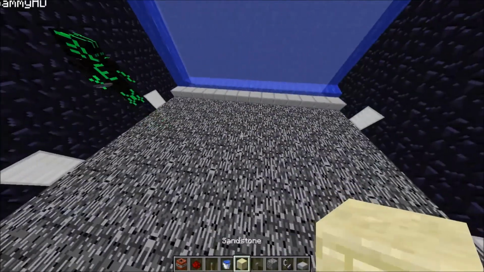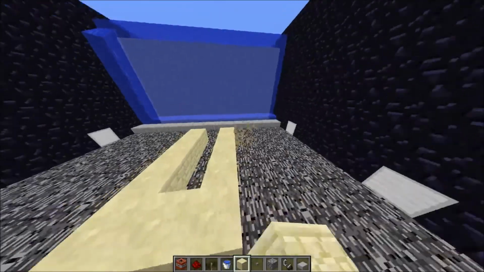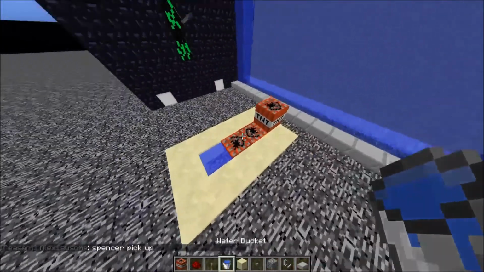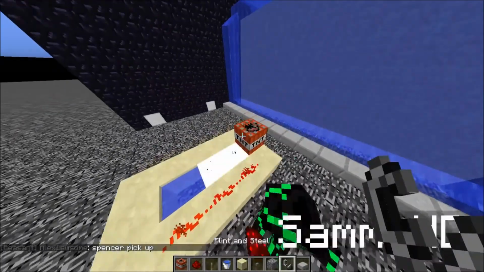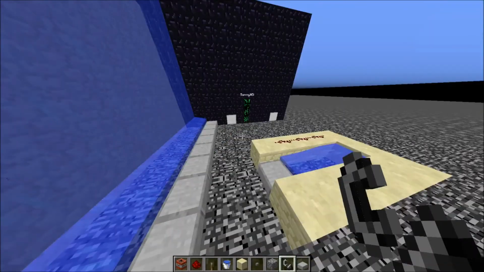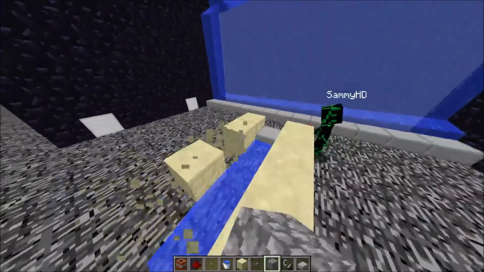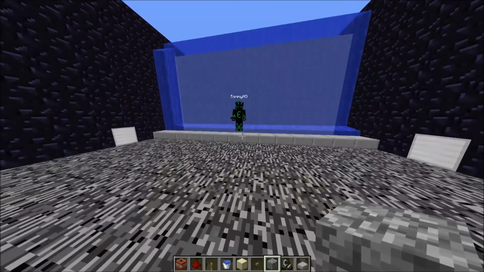So if we make a simple cannon like this, I'll just make one real quick. It's range and probability, like you have a chance of getting there. Pretty much like that and like that. It won't get into the base because it is water protected. Look, blocks don't blow up or get damaged if they're water protected. So if the TNT blows up in the air block.